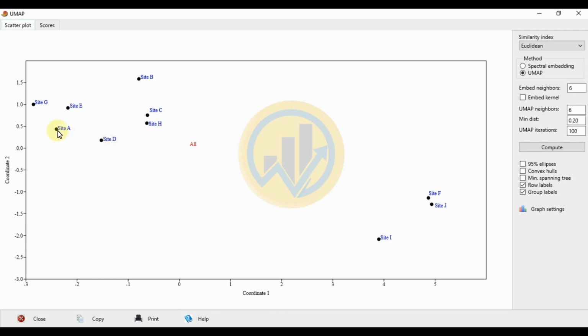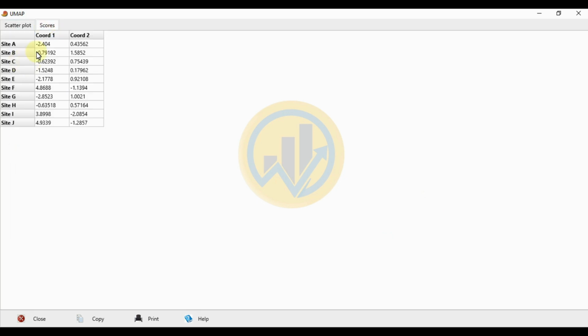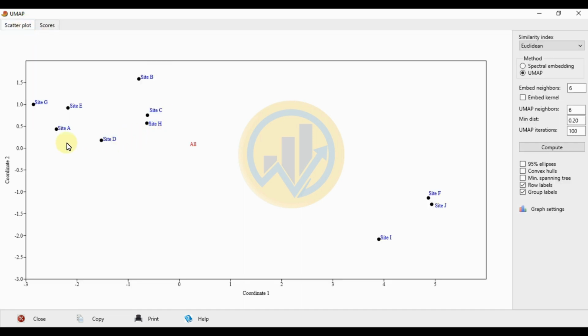For site A, coordinate 1 is minus 2.404 and coordinate 2 is 0.43562. This is the coordinate value in the non-linear ordination method.